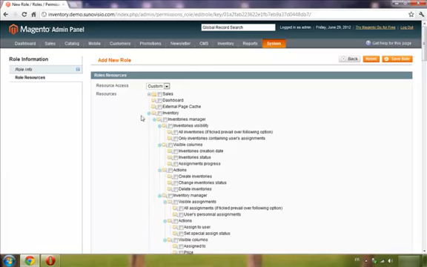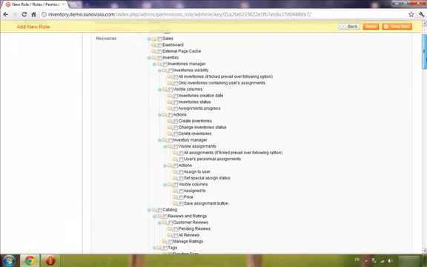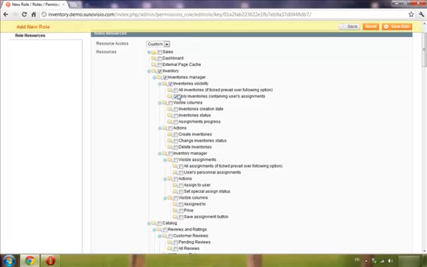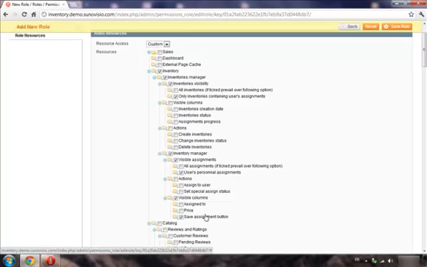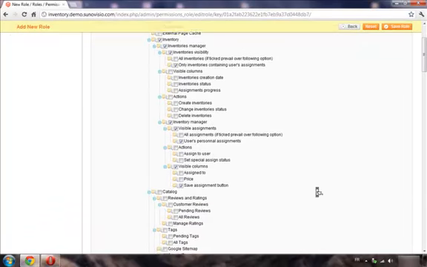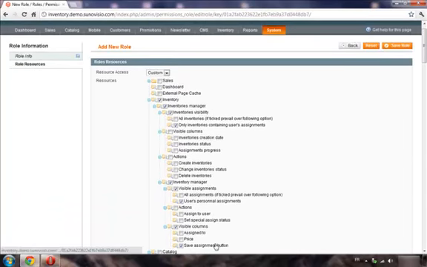This is the place where you define the resources accessible by your role. So I'm going to give access to inventories, specific inventories, and also specific segments. And I'm going to give access to the Save a Segment button because this is a resource that gives your operator the right to fill the quantity he has counted, also to save this quantity and to validate his action. So this is the most important for an operator. I'm going to save this role.